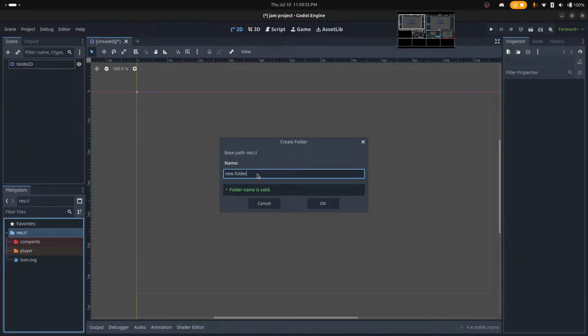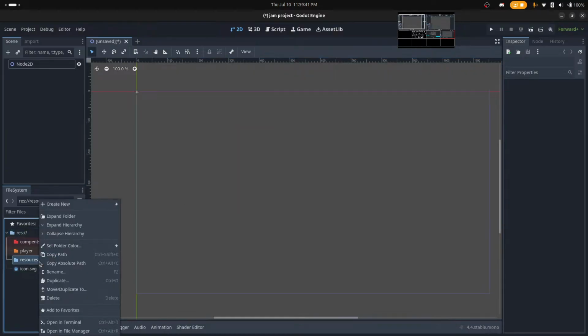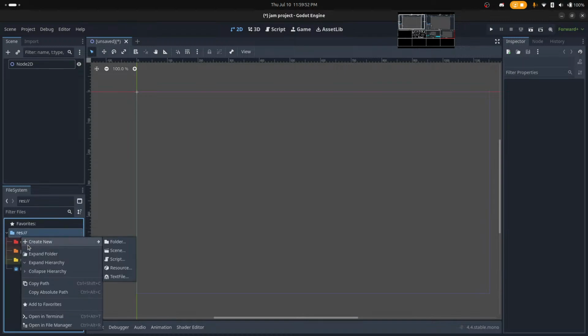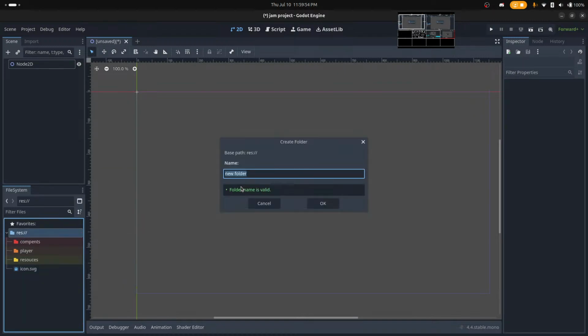Resources, resources library. Just in order with the colors that they have. Cool. I'll just put another one for scripts as well.